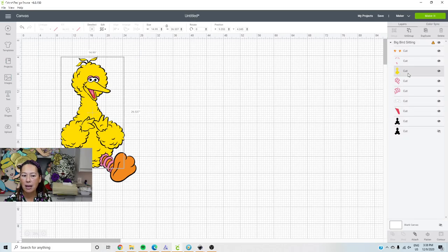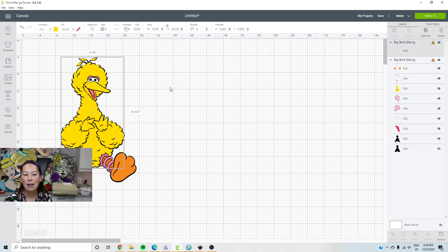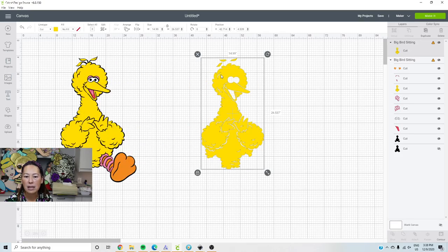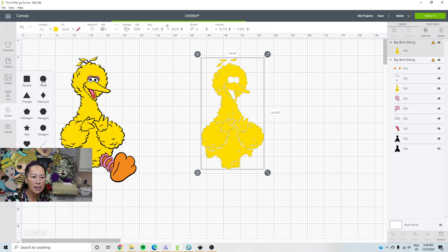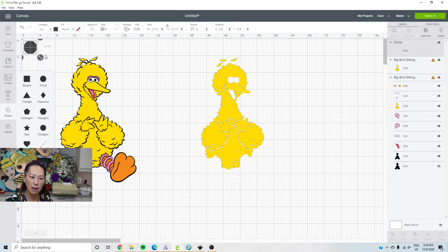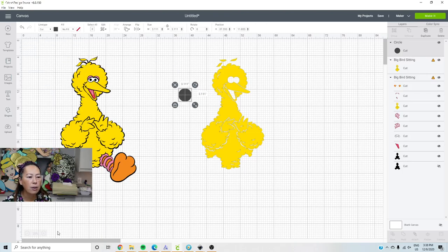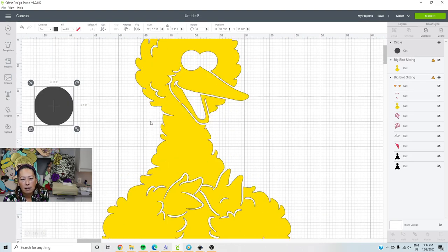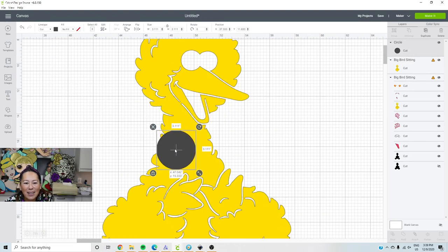So first thing is, let's grab the yellow and just stick with me here. Duplicate it because I want to have these little marks. And so I'm gonna make it look as if I'm the designer and it's supposed to be there. Bring in a circle. And I think I'm gonna zoom in just because it's hurting my eyes a little bit. I think I'm getting old.